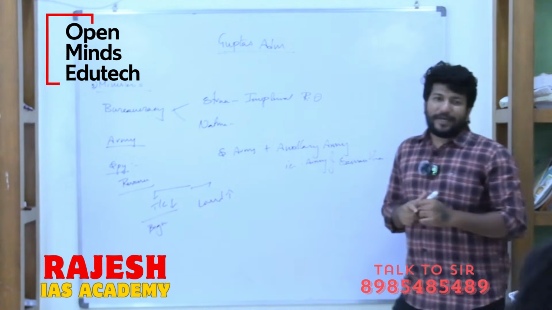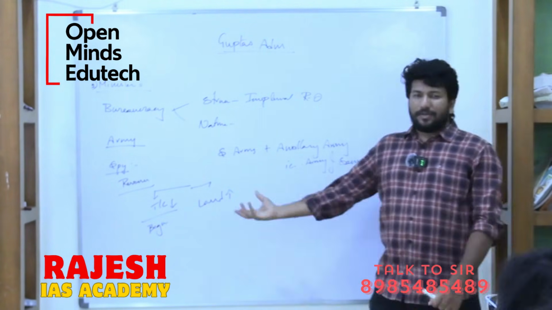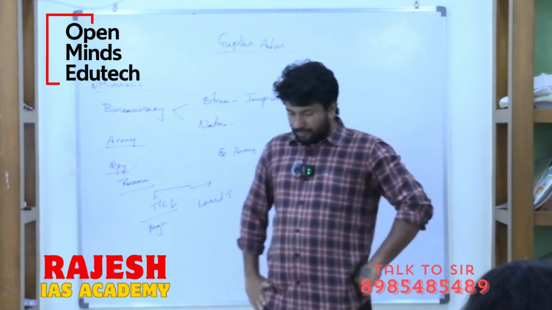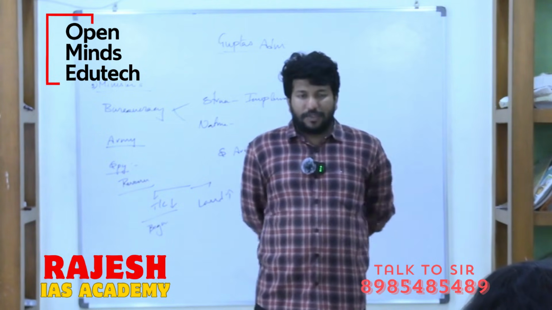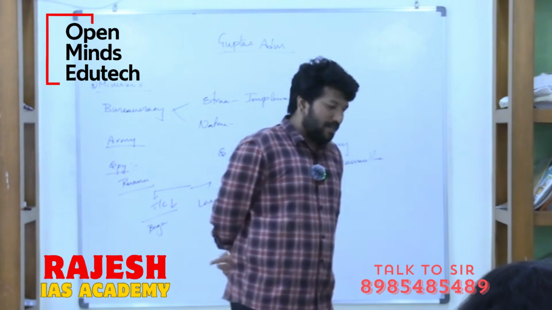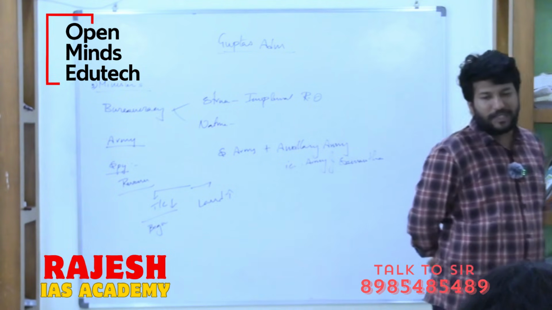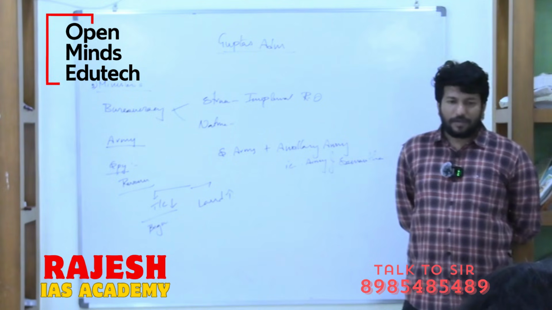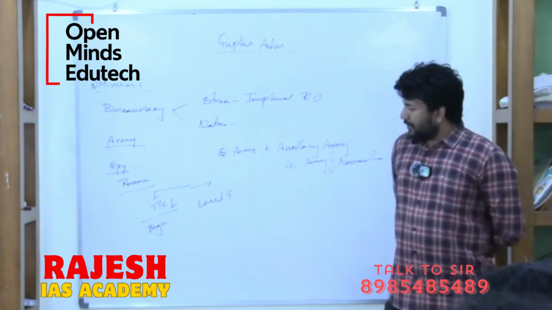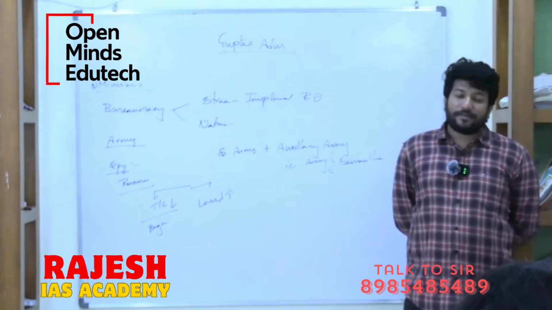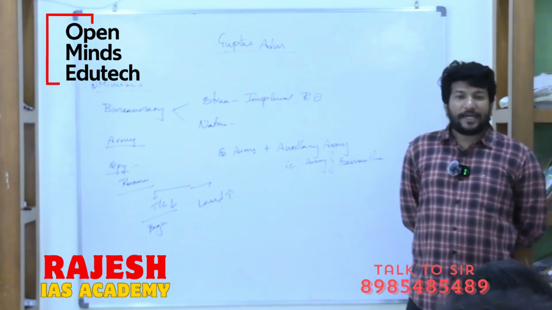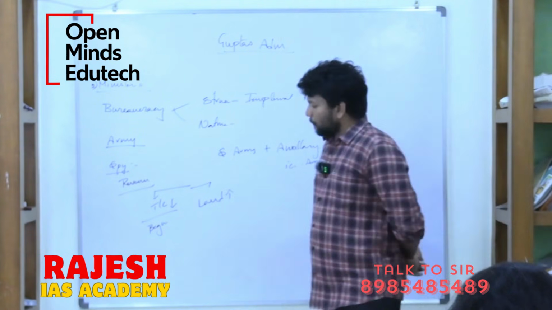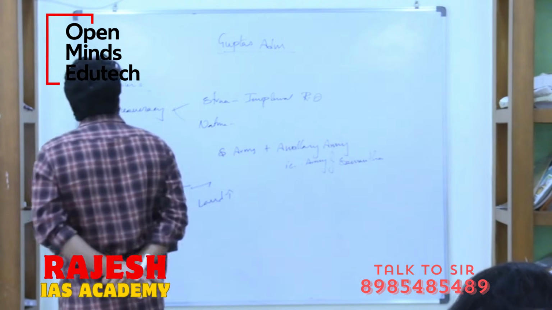It is not a complete decline, it has just begun. The decline of revenue from trade and commerce began in the Gupta time only, and later it completely declined. I will discuss in detail in economy how it started declining. The importance of land is increasing, with land grants. So these are the points.